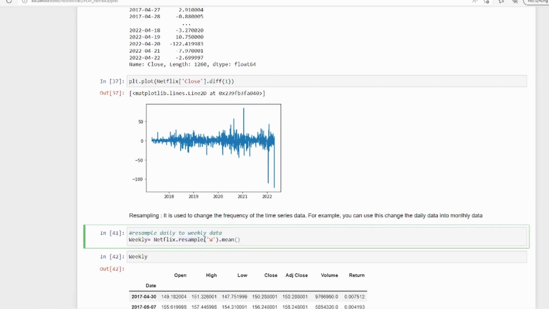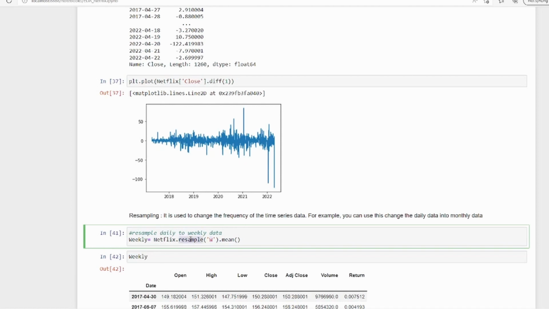Here I mentioned W, that means I want to make this daily data into weekly data. And how do we like to do that? Through mean. That means it will just take the mean of the weekly data, 7 observations, and that will be just 1 observation for that given week. It could be month also. You just have to change it to M, for quarter Q, and so on.